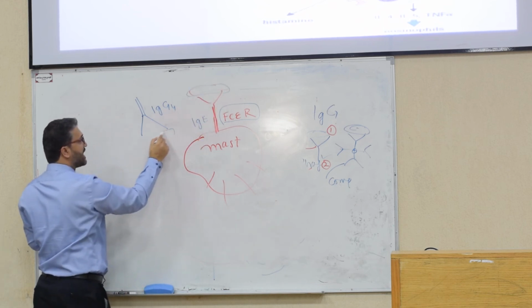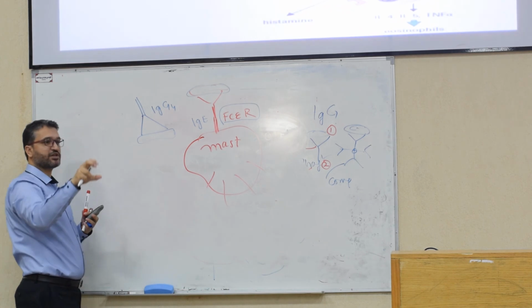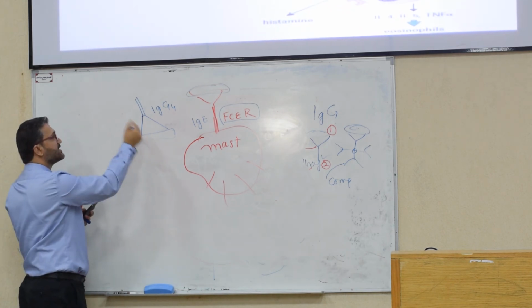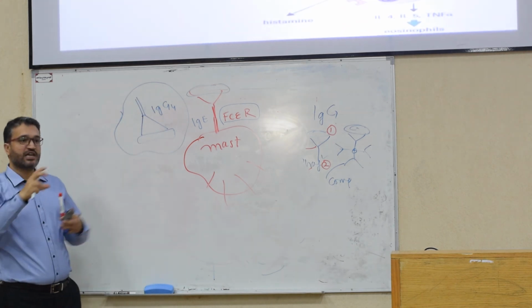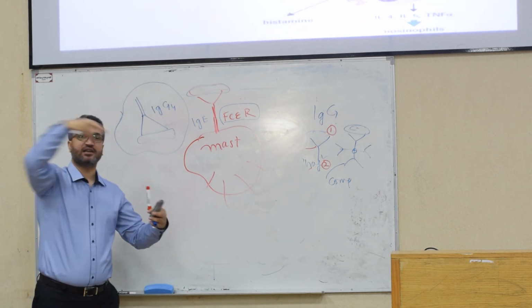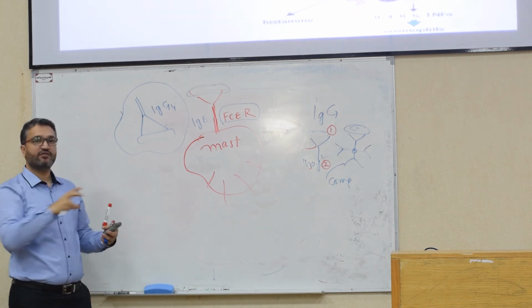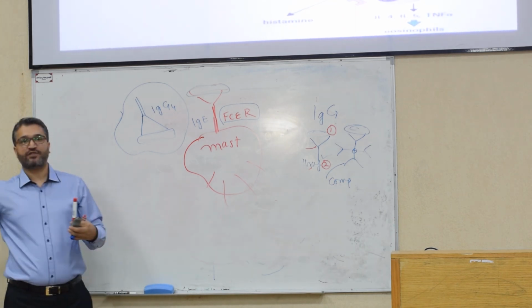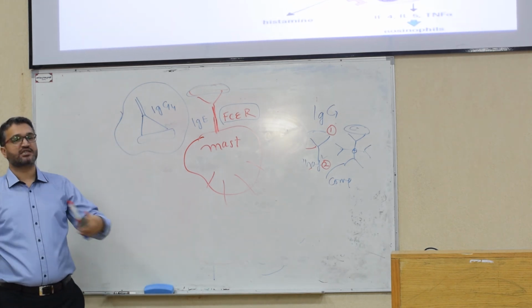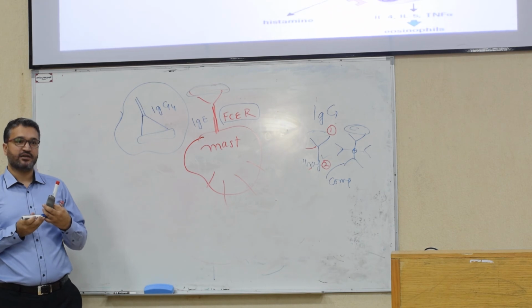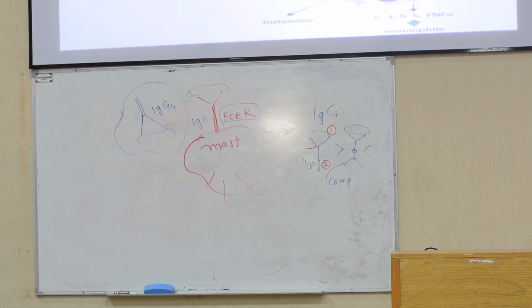Whenever it finds it in the blood, it will just capture it and opsonize it, and then macrophages will take it up. So it will take up all the extra allergen in the blood. IgG4 will bind the allergen, macrophages will take it. More allergen, so gradually your blood system will be cleared of allergen. So this class switching, from IgE into IgG4, is going to clear your blood of the allergen.